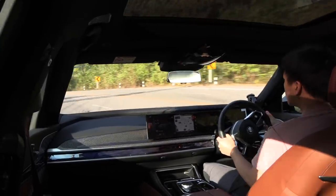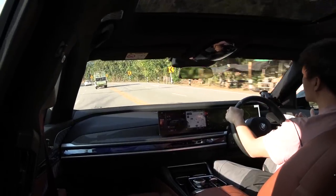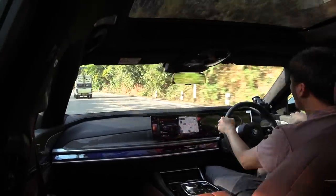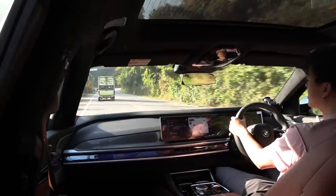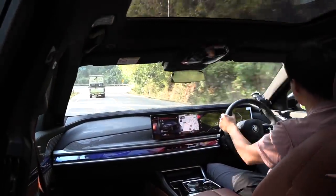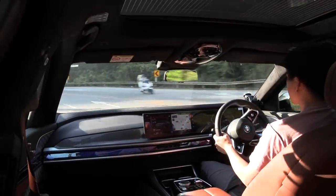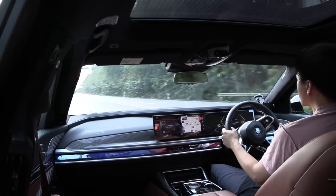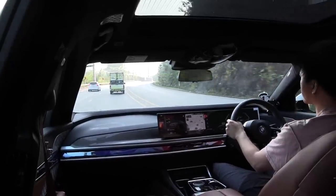And I also feel like the EQS is lacking some of the tech features, like the 8K screen and everything, but the EQS interior looks even more luxurious than this one. They try hard, it's just a different style, I guess. But when I touch some of this stuff here, it looks nice, but some of it is plastic. It's not diamond, it's some kind of cheap plastic here. But I still feel like the EQS is one notch better in luxurious design and feel of everything.